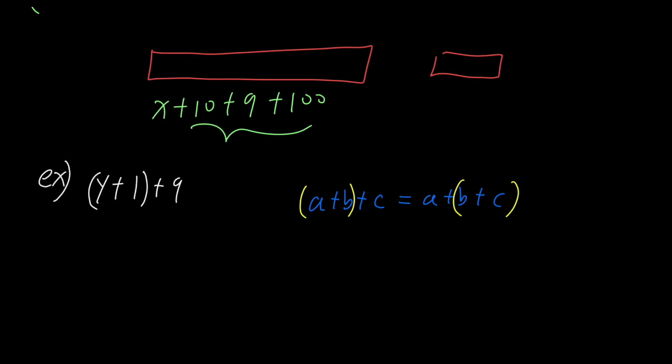So let's do that. I can write y plus 1 plus 9, but I put the parentheses around these two numbers. And for the order of operations, whenever we see parentheses, we gotta calculate the numbers inside the parentheses first. So y plus 10. And that's it. That's our final answer to simplify it. Does that look shorter compared to this? Yes, because we have two terms, and for the original expression, we have three terms. It looks shorter and we don't have parentheses right here.